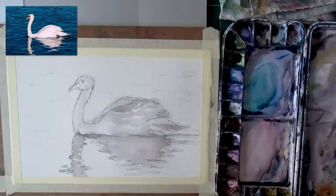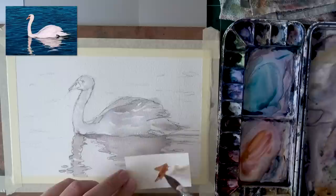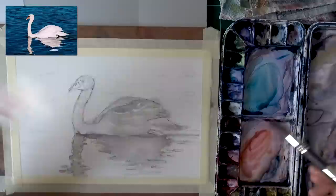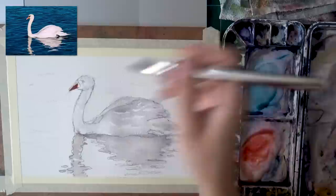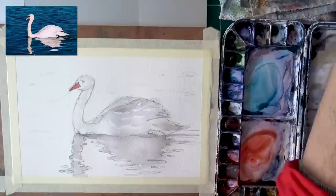I could start putting in the orange for the face as well. It's very light too — some water, some red. It is quite a strong orange, a little more on the peachy side actually. So let's add a bit more red. Usually I don't mind the saturation being a little different from the reference — either more saturated or less saturated. All I care about is the overall harmony of the color to work. As long as that works, I'm fine. In any case, I think this is good enough for now. Let's let it dry, come back, add the background, add the darks, and it's going to look super cool.